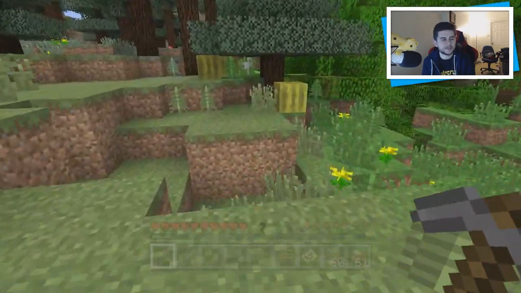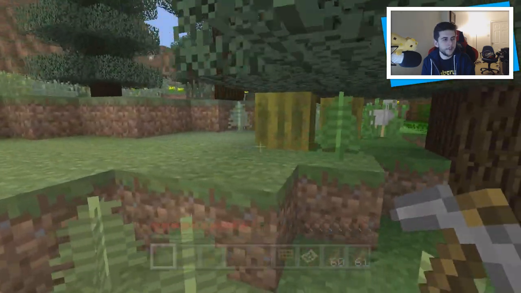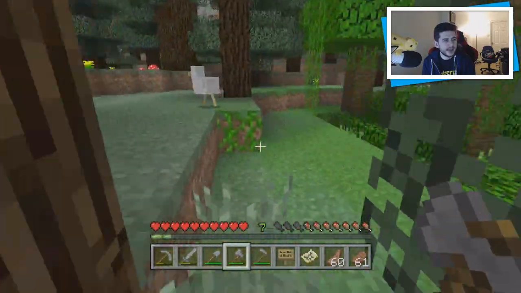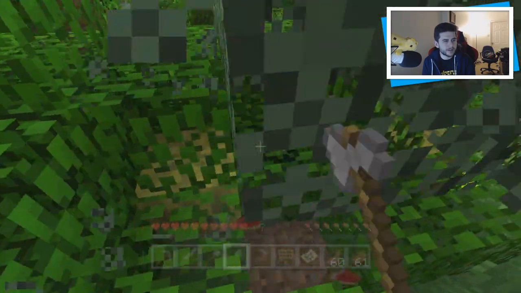So let's just grab this. I'm going to grab this one. Chicken. All right, we should definitely follow this chicken. Maybe this chicken is going to be our lucky charm. Chicken, can you please be awesome and drop us an egg? I'm going to follow you and just... Look at this one. Look at these two. These are just pumpkins.